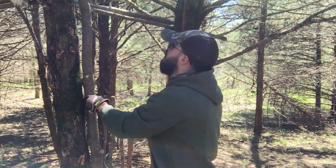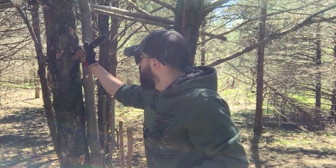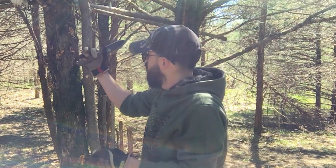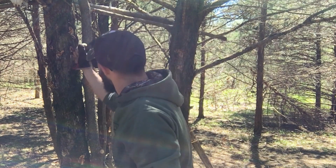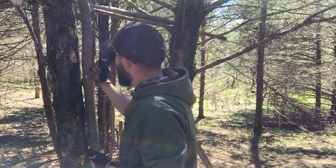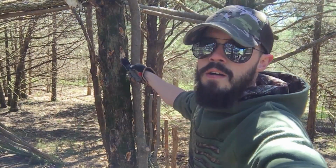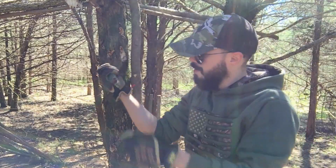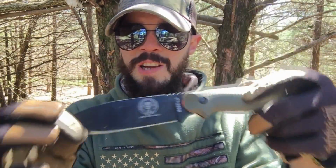I guess something else we ought to try is the attitude readjusting pommel. I will beat on our tree here a little bit because it's going to be hard to hit that little wood. As you can see, it does a lot of damage with just the pommel. So yeah, this can be quite a soldier blade if need be.